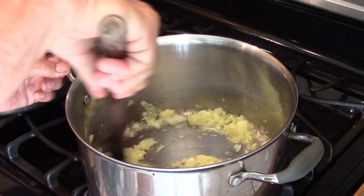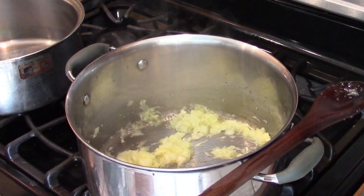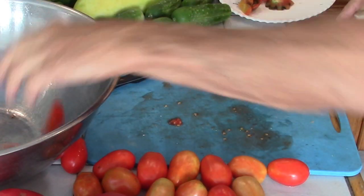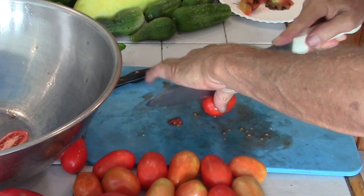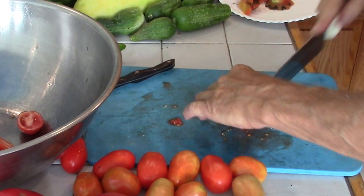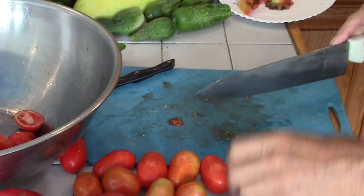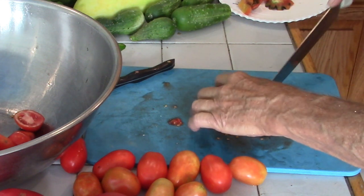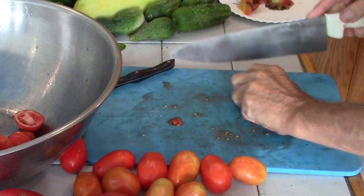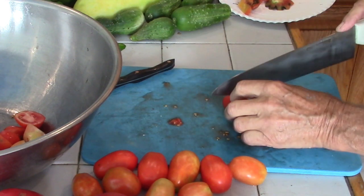As the onions cook, and they're about ready, now we're going to start adding our tomatoes. Tomato ketchup in its early stages was usually made with old tomatoes that were spoiling, and they spiced it up, and that was one of the reasons, to be able to not throw away a lot of the produce.